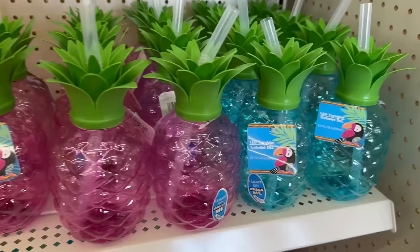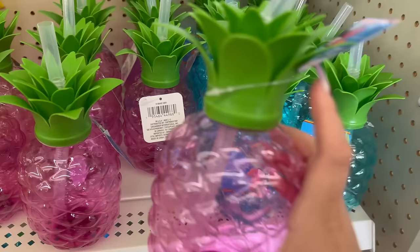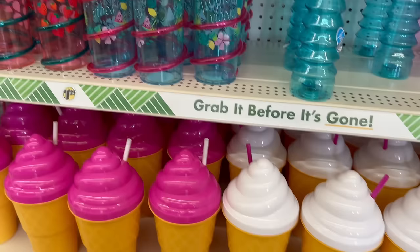You've got the LED tumblers. What? So it lights up. That is so cute. Let's see. Does it? Hold on. Okay, so it has a plastic thing where you can't light it up, but those are so cute. Then you also have these ones as well, which are shaped as palm trees. You got the adorable ice cream cups with the straws. How cute. You also have the little cups that have the straw wrapped around.